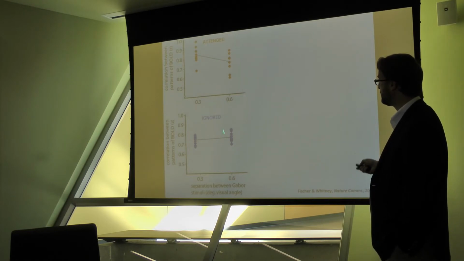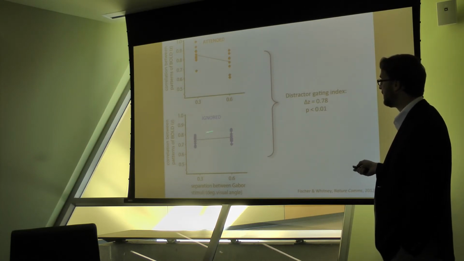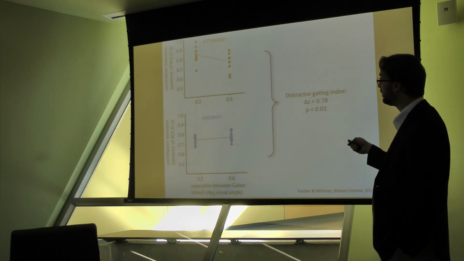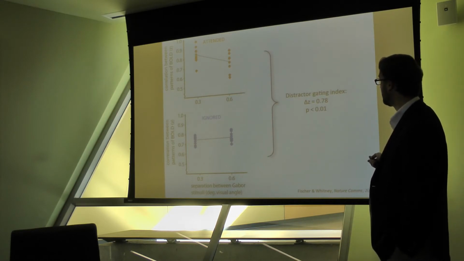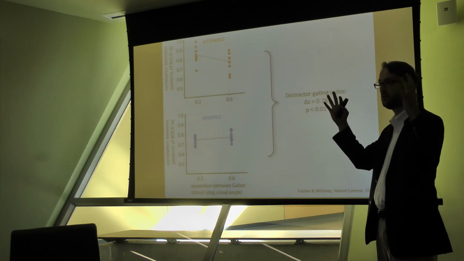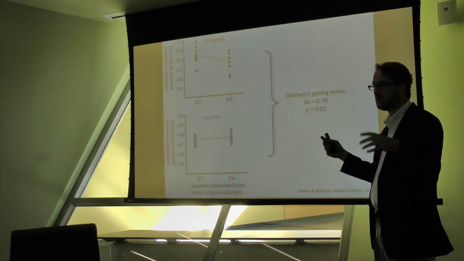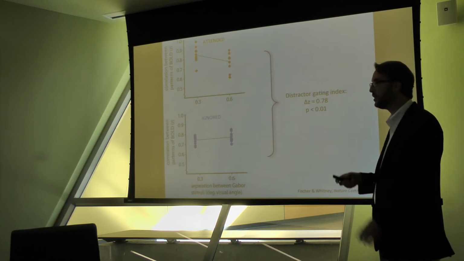When we take a subtraction or difference between these, we get what we're just calling in the paper a distractor gating index, because the pulvinar is effectively gating from something very strong all the way down to 0. So we call this a gating index, or an attention gating effect, and it's significant across the entire pulvinar. This is looking at the whole pulvinar as a whole. That's a conservative way to do it because it's including all kinds of voxels that probably have nothing to do with it, so it's adding a bunch of noise in.